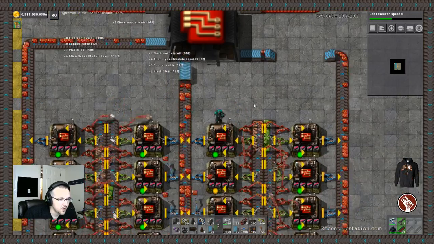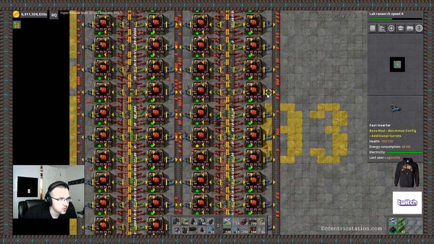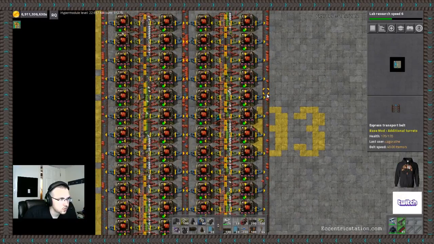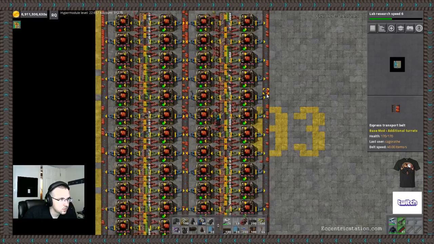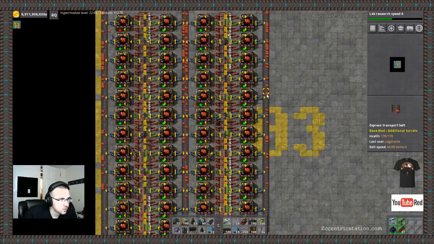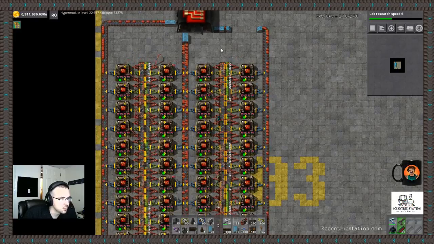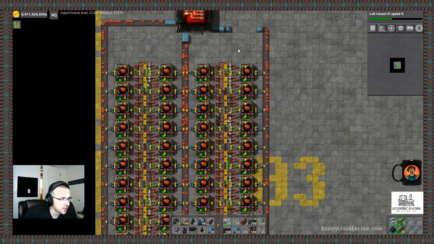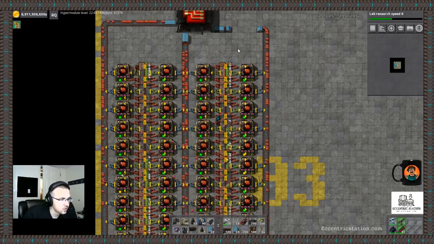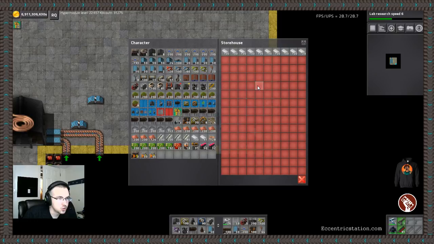I think that very last two is going to be too much for the system. But that looks like it can handle itself right there. Provided the plastic doesn't run out, we should be fine.